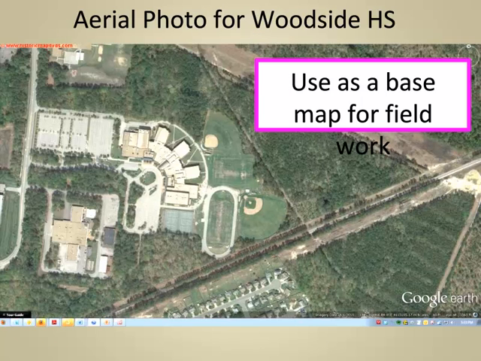The aerial photography, again, is going to be very good for a base map. Here you can see where the school is. Actually, if you go back to the previous diagrams, you'd recognize that where the school is sitting now was not mapped on the original map at all. So this has been a relatively recent addition.